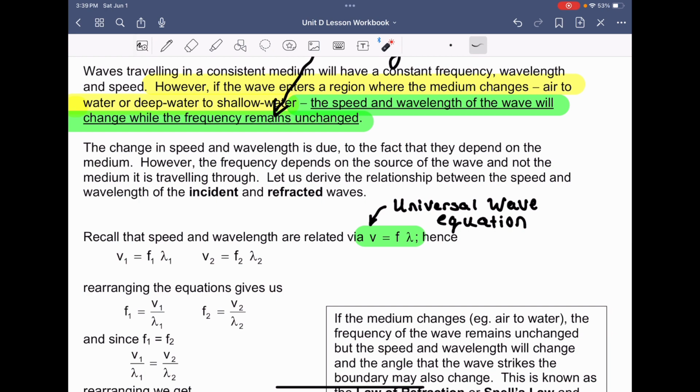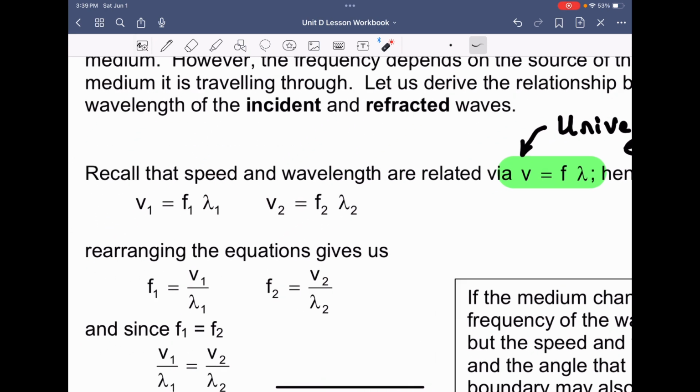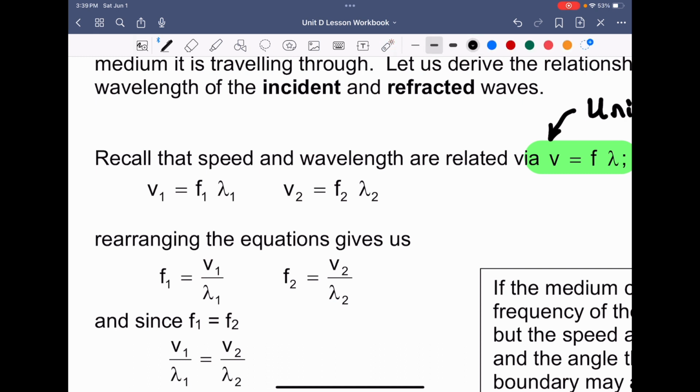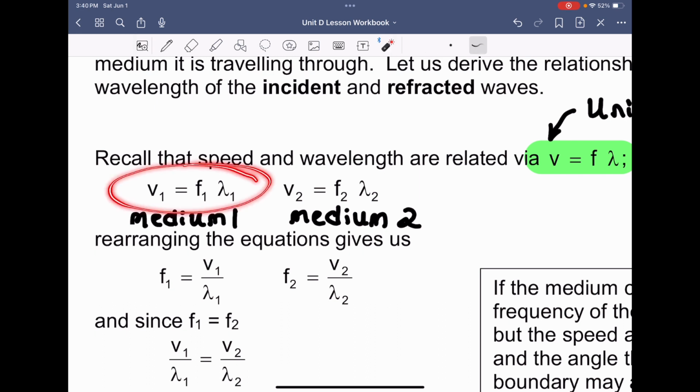Now, this introduces a nice property, because what we can do is go from one medium to another, or one region to another. I'm going to call this down below. Suppose that we deal with two different regions or mediums. I'm going to have everything denoted by the subscript 1 as medium 1, and everything denoted by subscript 2 as medium 2. So we're moving from one material to the next, or one region to the next. By rearranging these equations, we can solve them both so that they're both in terms of frequency. When we do that, we're essentially dividing by the lambda on both of these independent formulas.